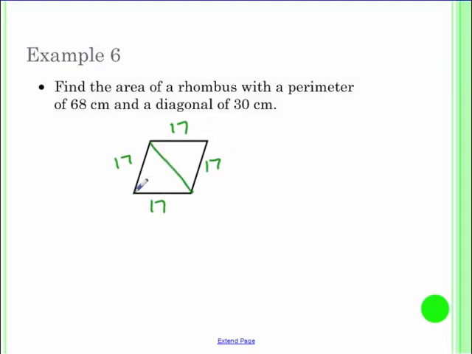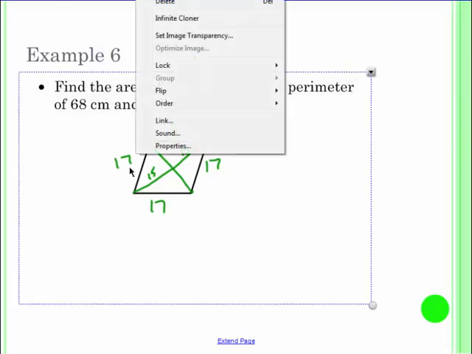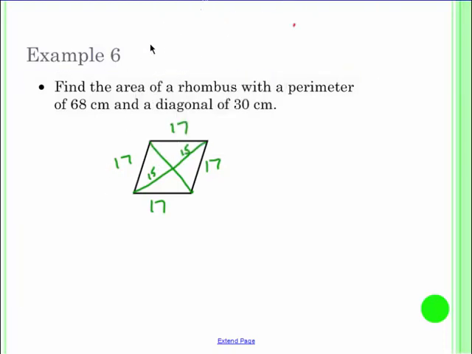And now when I draw on my diagonals and they form right angles, so they're forming triangles, one diagonal is 30, which means it's going to split into 2 equal sections of 15 and 15, and the other one is going to be 2 equal segments of 8 because each one of these triangles is an 8, 15, 17 triangle. So my area is diagonal 1 times diagonal 2 divided by 2. So we multiply those and we get 240.